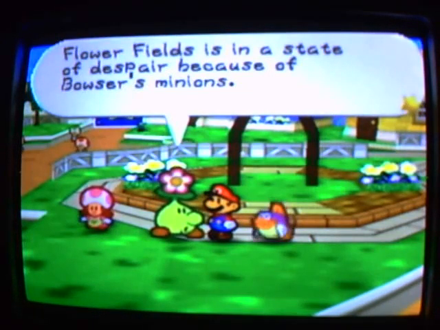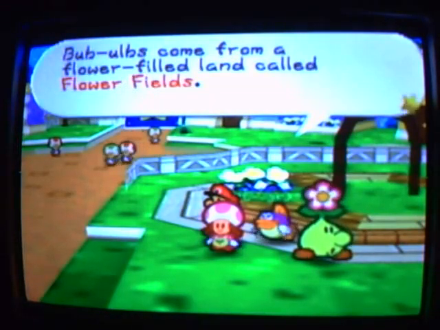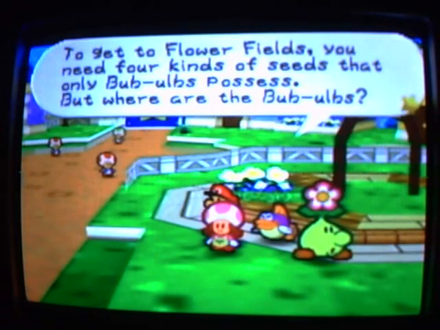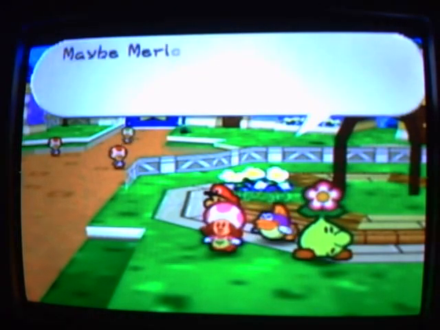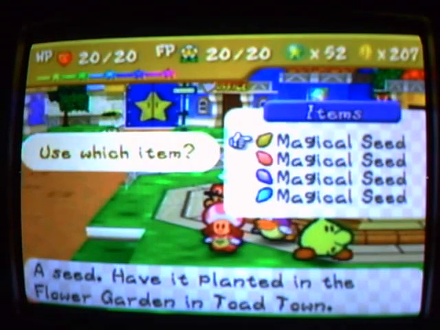Flowerfields is in a state of despair because of Bowser's minions. Please save us. Bubbles come from a flower-filled land called Flowerfield. They say the flowers in Flowerfields are in trouble. To get to Flowerfields, you need the 4 kinds of seeds that only Bubbles possess. But where are the Bubbles? Please, Mario, you must look for the Bubbles and get the seeds from them. Maybe Merlon's fortune-telling could help you look. Have all 4 of them. A seed, have it planted in the flower garden in Toad Town.